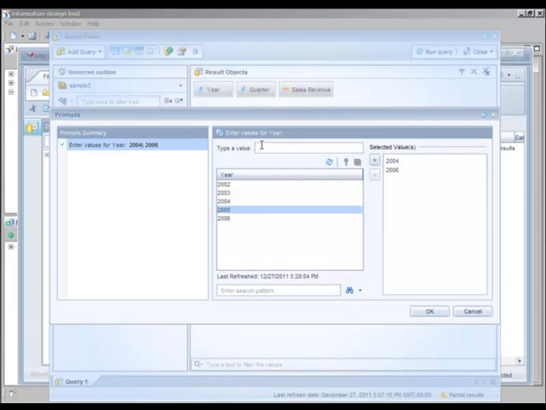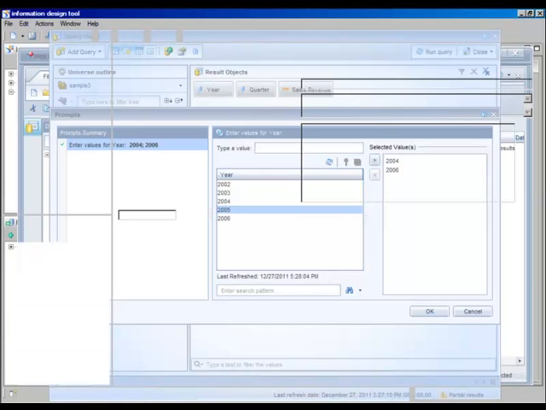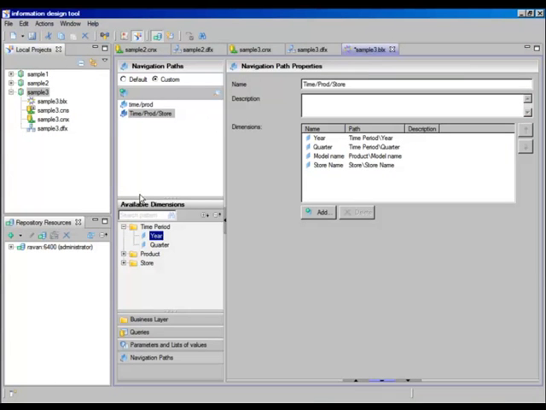That time they will ask us, how do you restrict LOVs for the year object? The reason is this prompt was created on year. They will ask us to restrict the list to 2005. That time, what you need to do is go back to the universe and go to the year object. Here you have a year. First step, you need to double click on year.